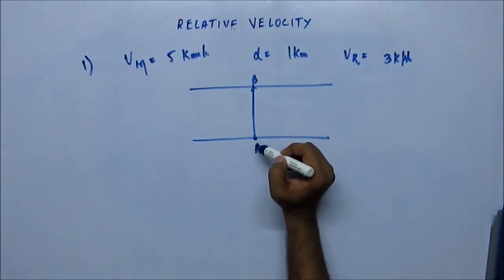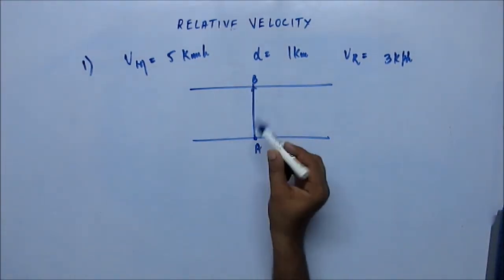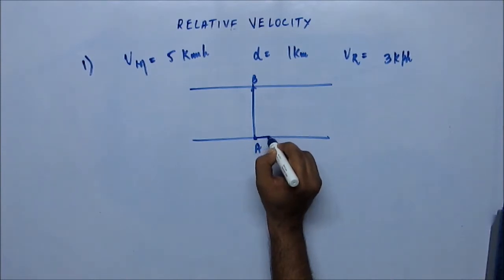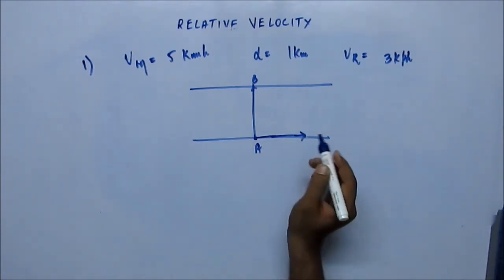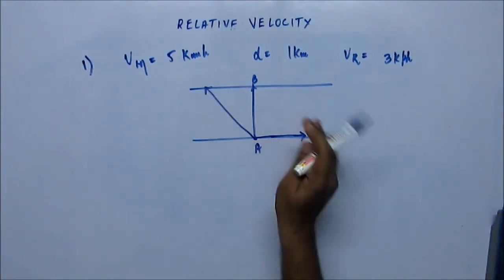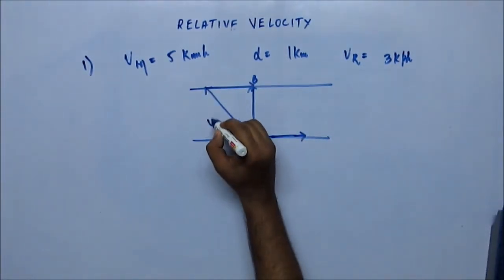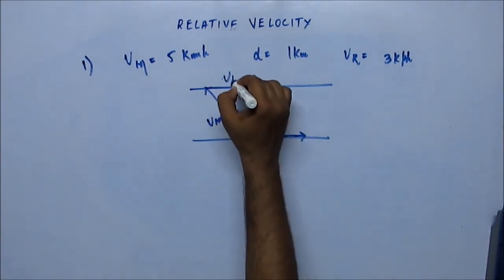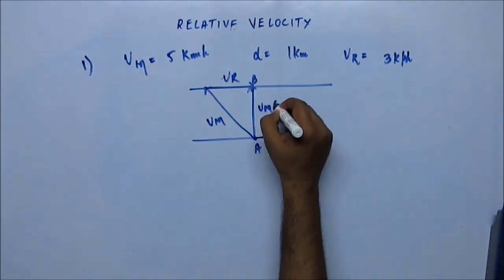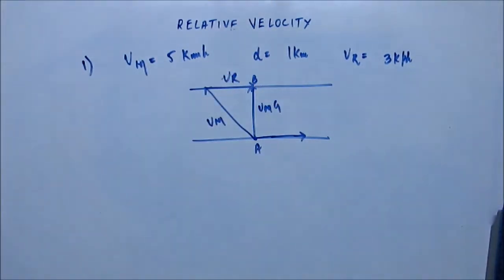Okay, so if the man has to go just on the opposite side, this is the direction of the net velocity that the man should have. There's a velocity of river in this direction. So the velocity of the man should be something in this direction, like this. If we shift this vector here, we get this. So velocity of man with respect to river, velocity of river, and this is the velocity of man with respect to ground. So Vm vector plus Vr vector gives you Vmg vector, the velocity of man with respect to ground. That is the net velocity which the swimmer acquires.